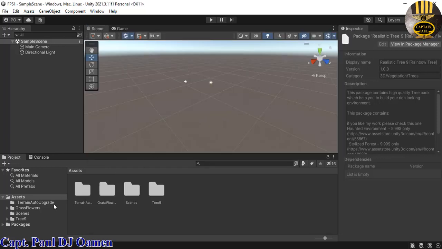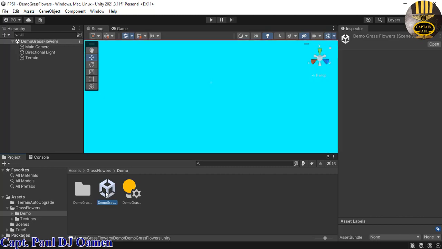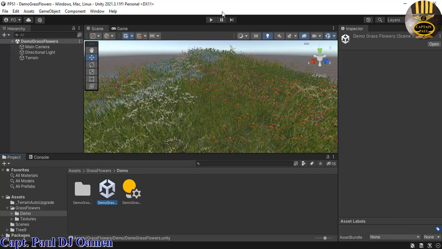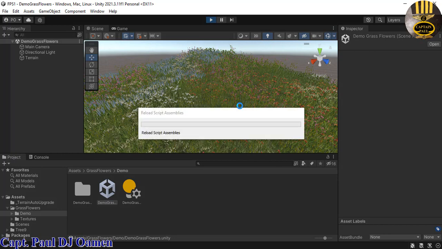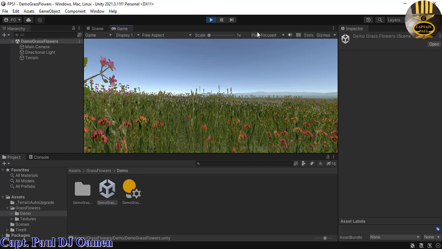You see, with the grass flower, just click on the grass flower and go straight to the demo folder here, and in here we have grass flower demo. So if I double click on that, what I want it to do is to populate the screen for me. So let's double click on it, and there we go. It's coming up now. That is the grass flower. If I run it now, this is what you guys will see. It's just a terrain with grass on it. You can always create yours, but this makes life easy. Okay, that is it right there.